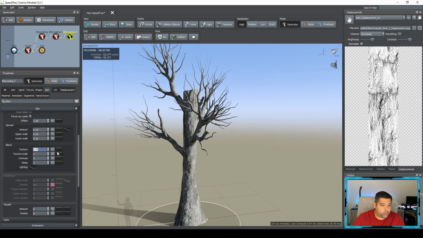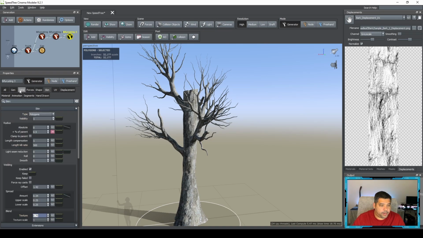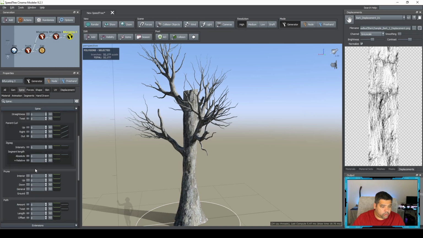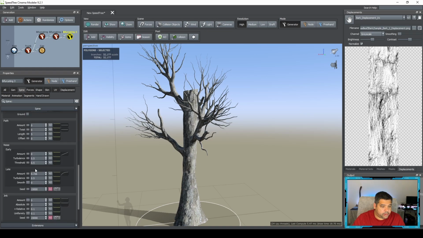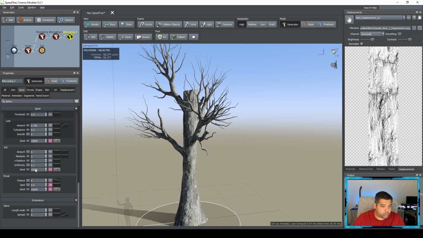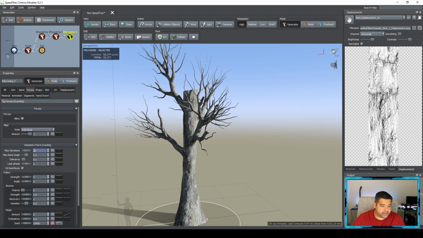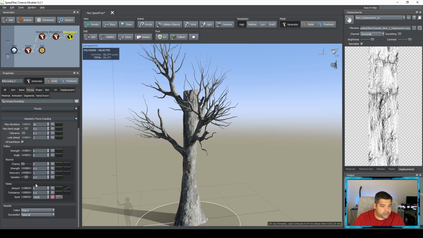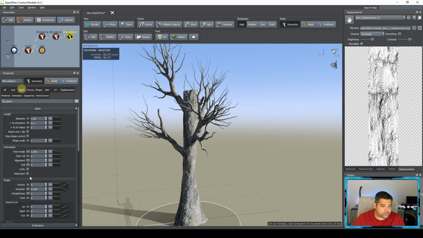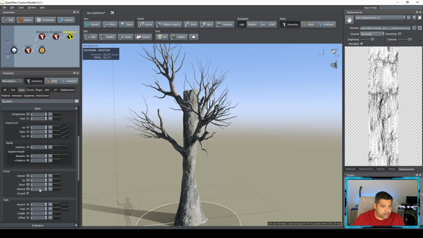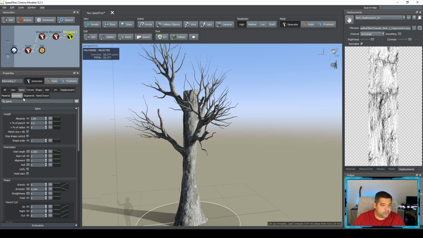And then after we do that, let's add a little bit of curl to them as well. So if you want, you can go under, let's see, I believe it's spine, and then you can go curl or path, or jink, which makes that weird L shape. But what we could do is go under forces, I believe. There's an area to add some gravity. I believe it was under spine. Gravity. We will find it.